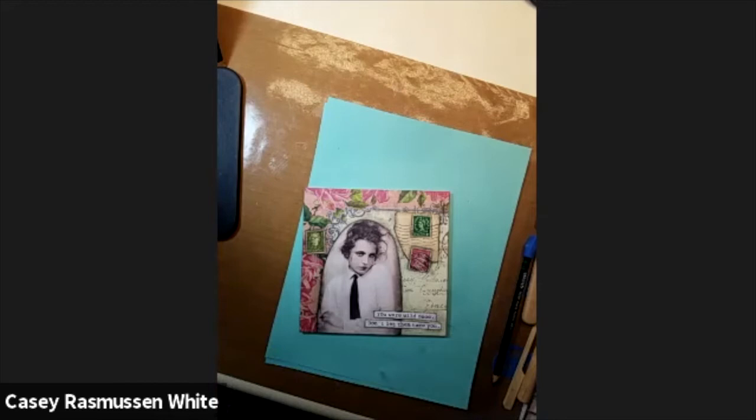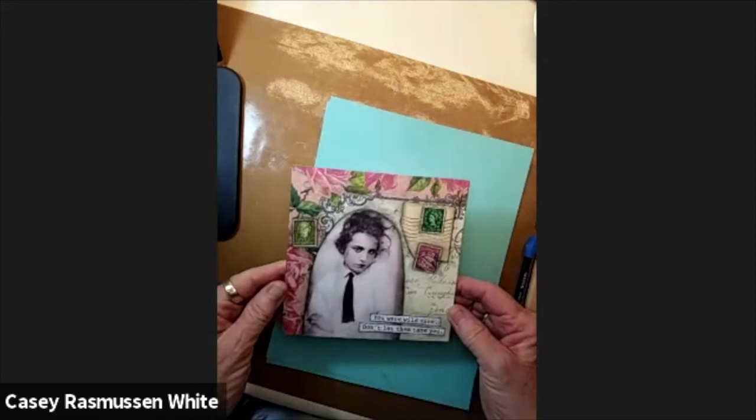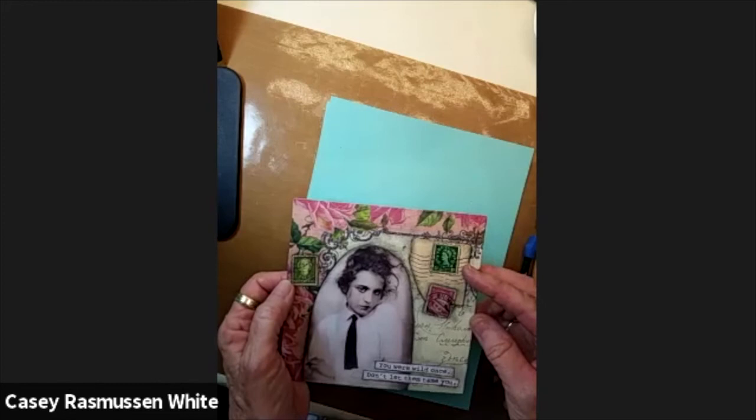All right. So this piece is going to be called Netherland. I'm not sure where everyone else is from. This one might be German. So what I'm going to do is make some handles on the back of this.